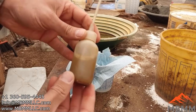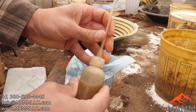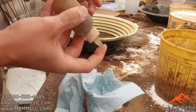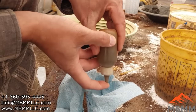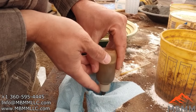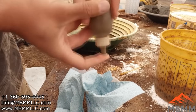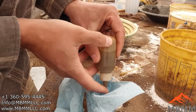All right, so we got most of our gold in here. I just take the straw out here, careful not to lose anything. And then I take my thumb or my finger, shake all the gold down to the bottom. And I just drip it in the shop towel there. And we're just trying to get it as dry as we can.